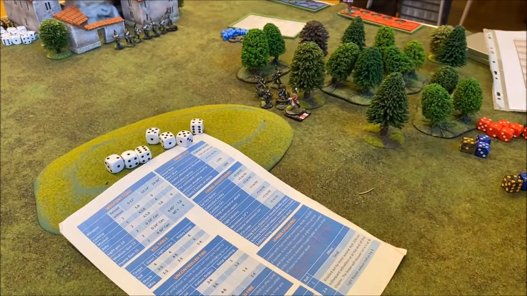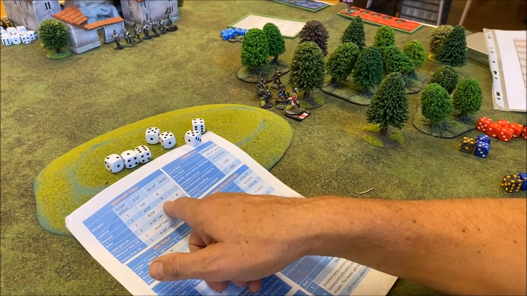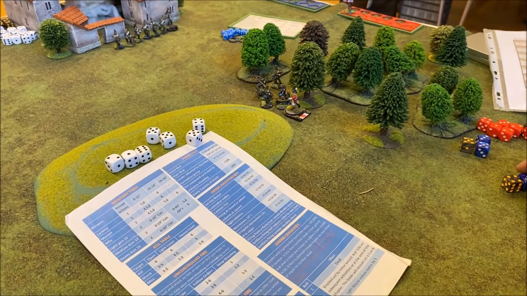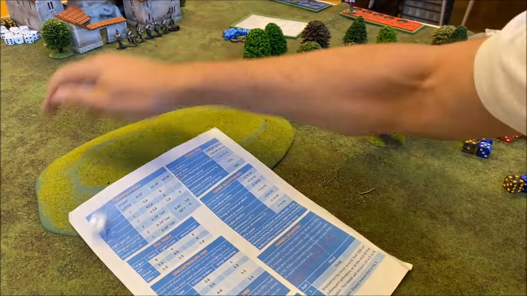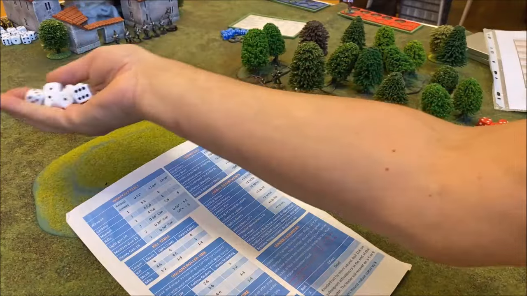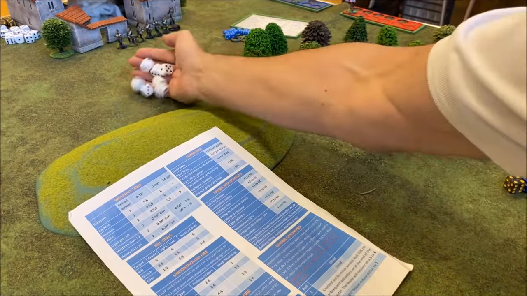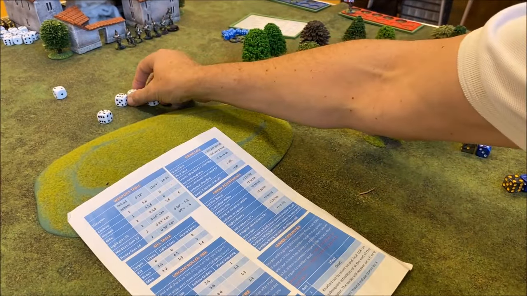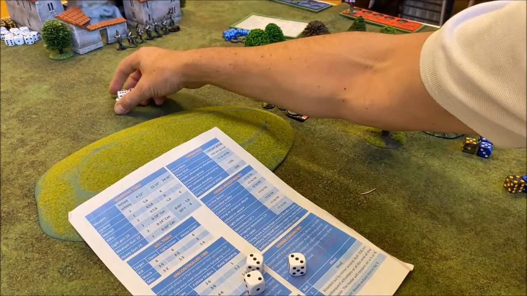That's in his seven. Rifle, 12 to 24 inches is a five and a six. First time firing, so it's four, five, and six to hit. And I'm shooting at your dragoons who come out. A bit rusty with the rules. I've forgotten that skirmishers and light infantry get them improve their shooting by plus one. So it's four, five, and six. I've hit you four times.